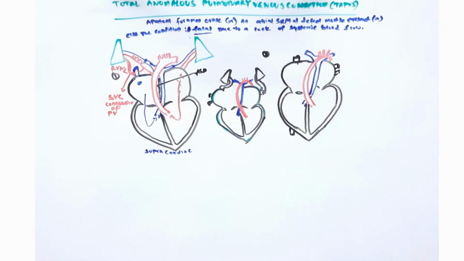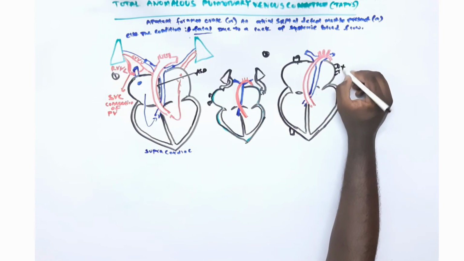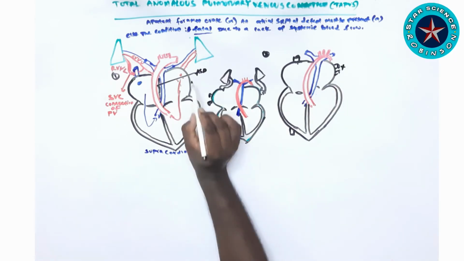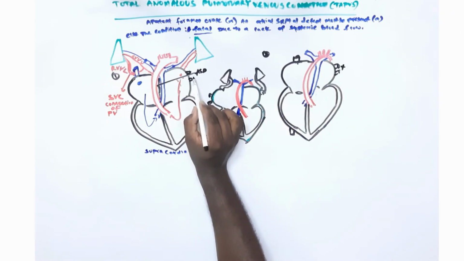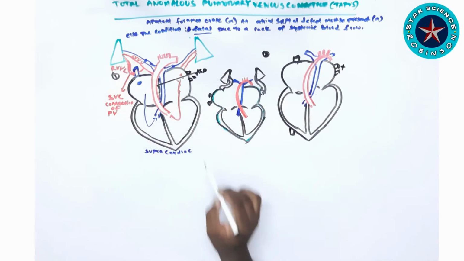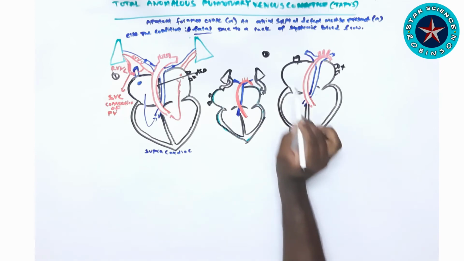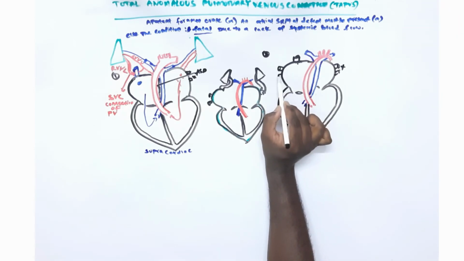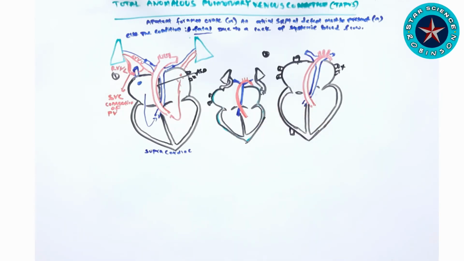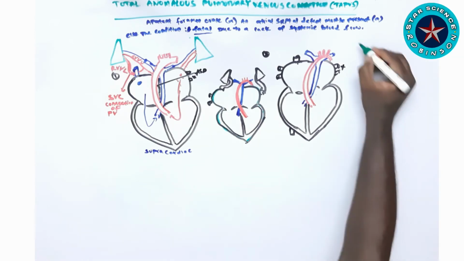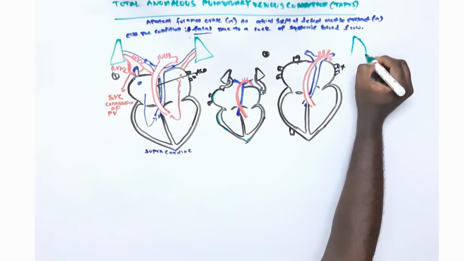So in this phase we can see the difference. If you see the normal connection of the pulmonary veins from the lungs, it should pass to the left atrium. So the oxygenated blood will flow to the left atrium. From there it will go to the left ventricle, and from the left ventricle to the aorta. Then it will go to the systemic circulation. But here it will not happen in a proper way. At the same time, you have to remember there will be an atrial septal defect.